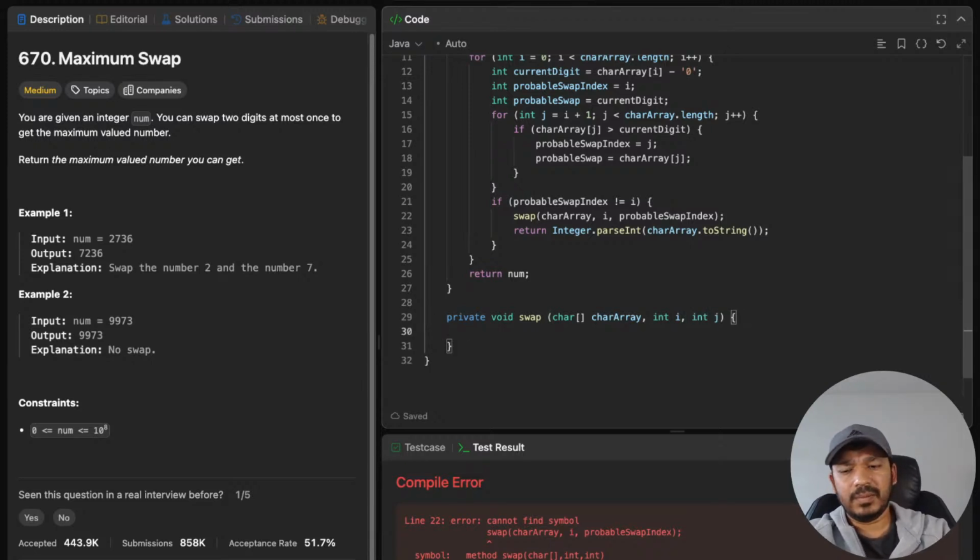Okay, here char temp is equal to char array of I, and char array of I is replaced with char array of j here.